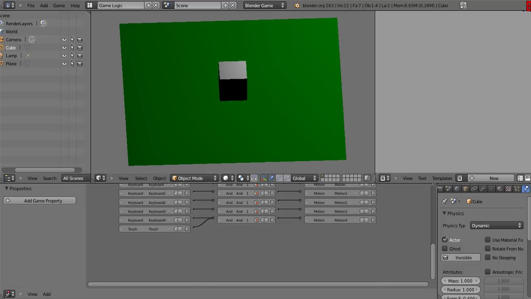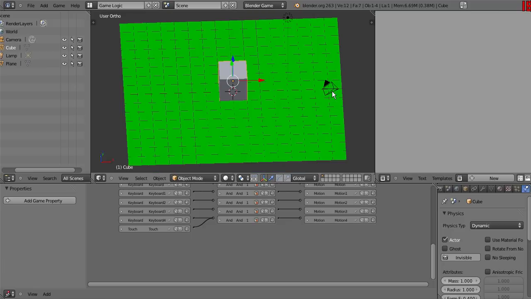So now when you press P, press spacebar, no matter how many times you press it, you can only jump when you are on the plane. And if you have different terrain, you might want to just change it to if it's touching anything. But you would have to change it to if it's touching anything on the negative z-axis, because you would just be able to climb up walls and all that stuff. So yeah. So now you have your basic cube movement and all that good stuff.